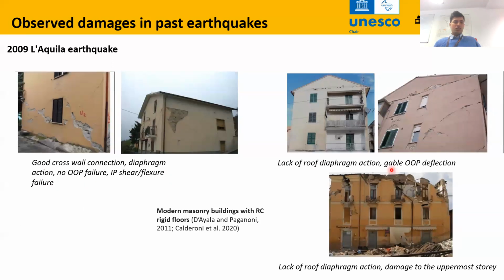2009 L'Aquila earthquake in Italy. We will see the masonry buildings, which are multi-story, 1 to 3 story, but they seem to have proper horizontal structures at floor level. They have proper connection, proper stiffness, but at the roof level, they still lack adequate connections and diaphragm action. So we have this overturning displacement of the gables here. And similarly here, due to the lack of proper connection and rigidity of the roof, we have seen uppermost floor damage here.